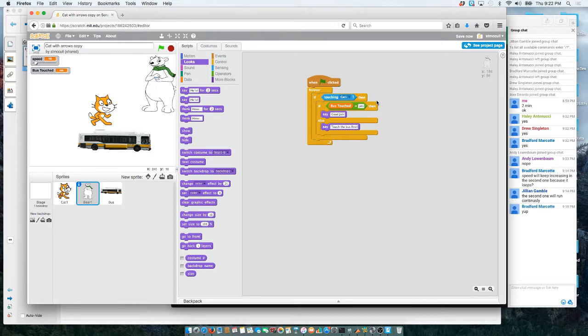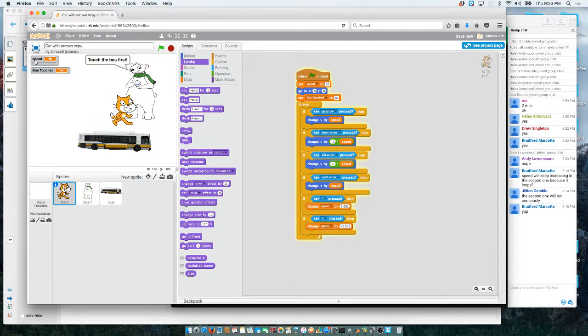If the bus is touched as yes, then say good job. Else, say touch the bus first. If it's true, do this. Otherwise, do that. And so now when I start this, if I happen to go touch the bear, why is that not working? What's supposed to happen is, there it is. He was saying it off the top of the screen. Touch the bus first, and then I'll go touch the bus, set my bus touched variable to yes, and then I'll go talk to him, and he'll say good job, and that'll be that. Okay. If I do things in the right order the first time, he'll say good job. But if I do things in the wrong order and try to touch him without touching the bus, come on, you flag, then I get yelled at.